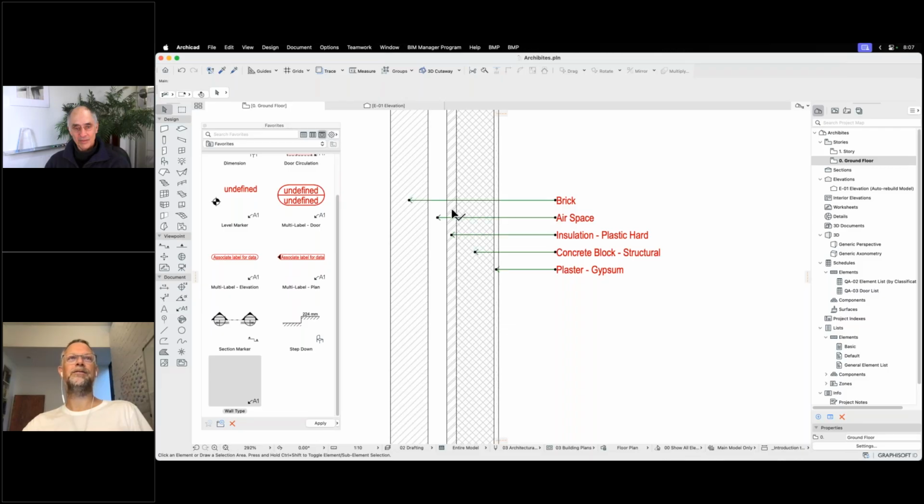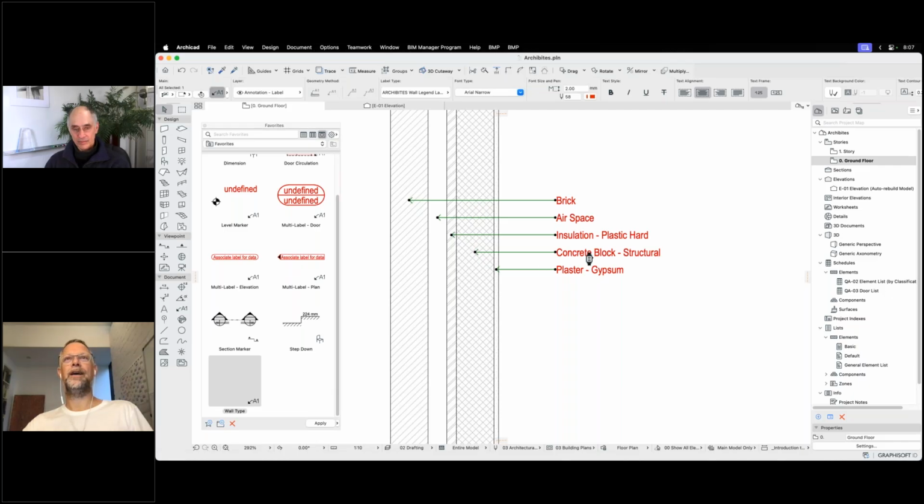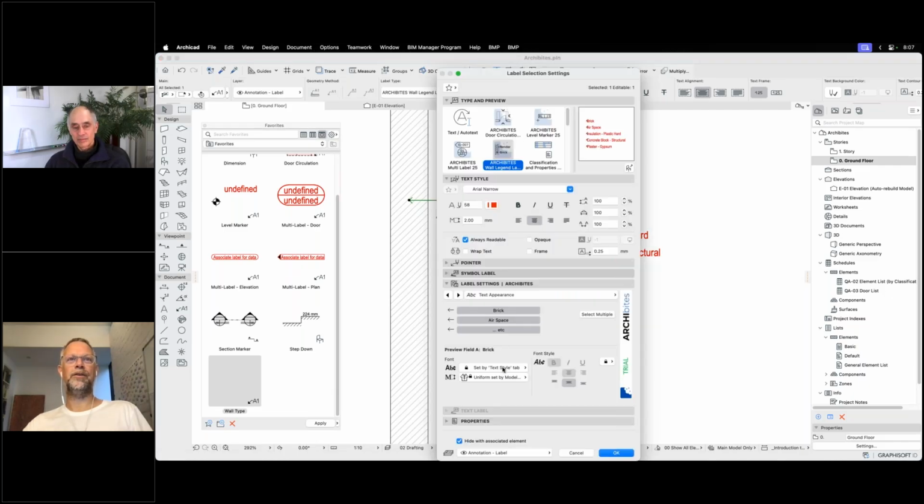I'm now going to get all the building material information into a single label. And that label can display whatever you want. So if you want the thickness of the building material, I'm going to get the width, and then I'm going to get the building material name.